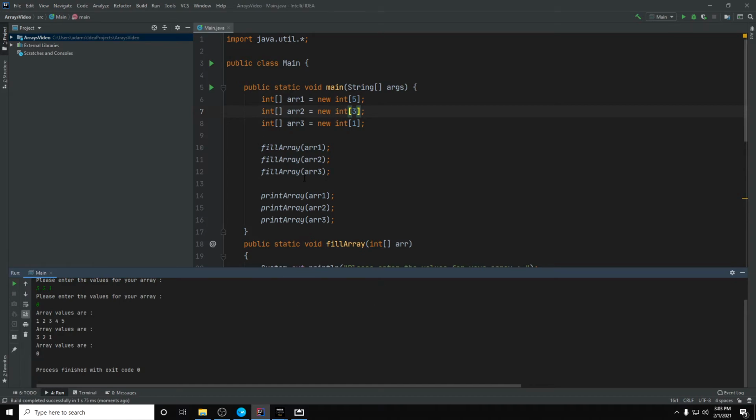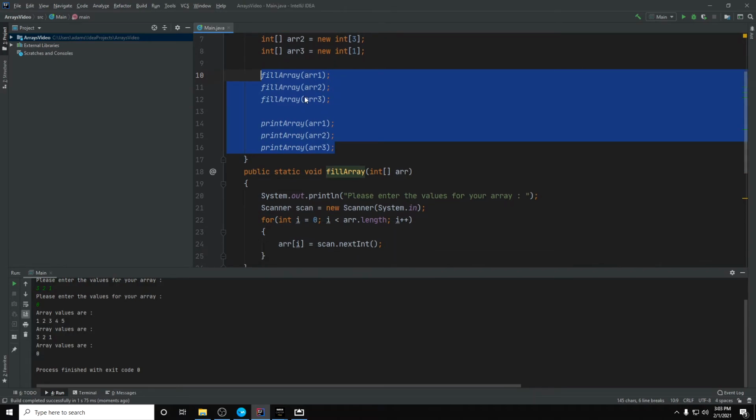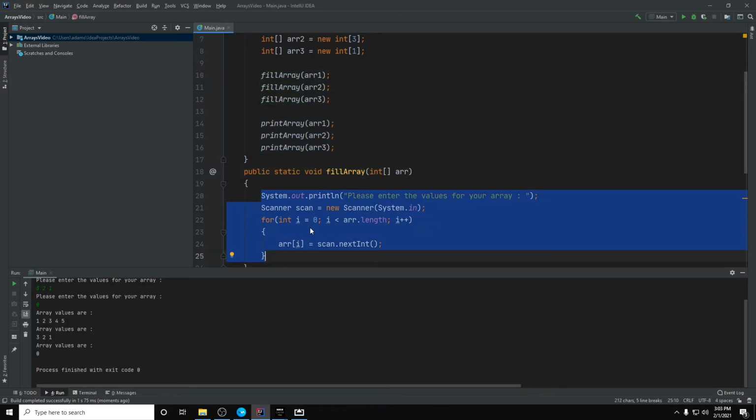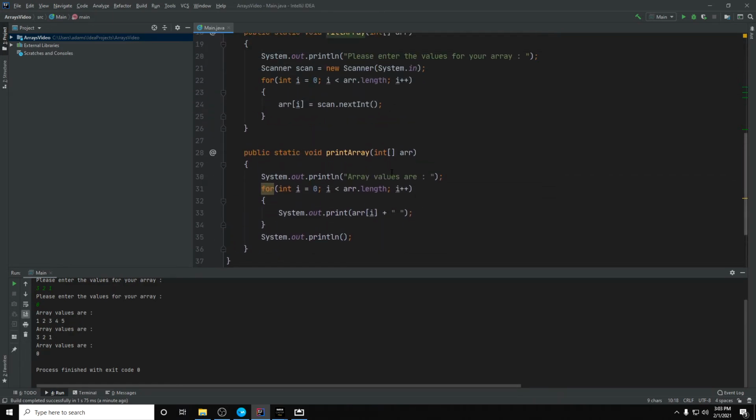So it filled the arrays and it printed the arrays, all with just these little bits of code, because they say go and look at this method, do whatever's inside of it, and then come back to main, right? So you're telling the program basically, stop what you're doing, go find this, run whatever's there, and then come back and move down to the next line. And that's the way that methods work.